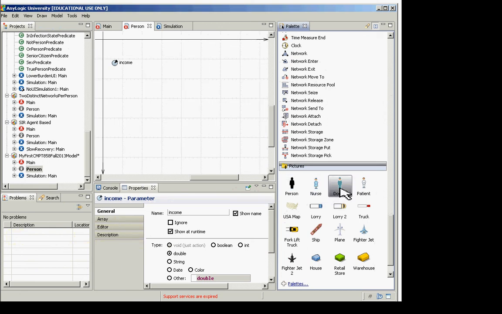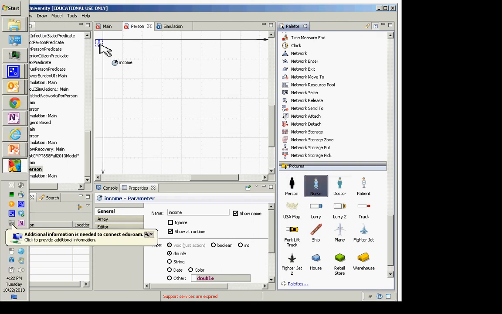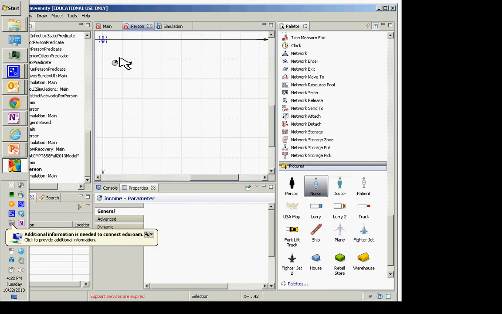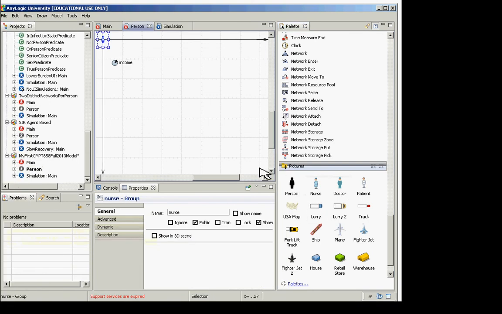What do you think? Okay, we'll make him a nurse. Okay, that's good. So we drag a nurse up there. I have a feeling some of the other people might be choosing other things like forklifts or something. So we just dragged the nurse up there. We gave them a presentation.